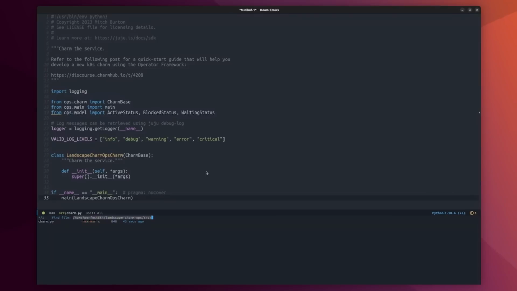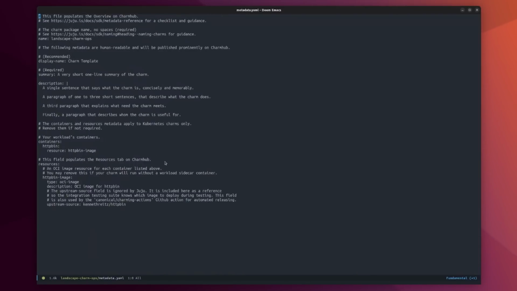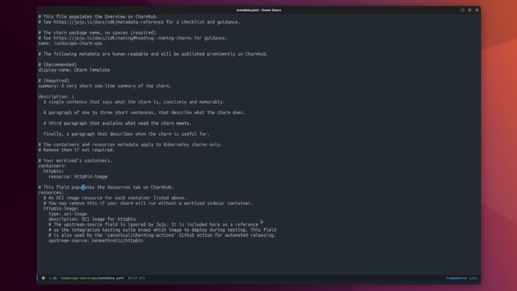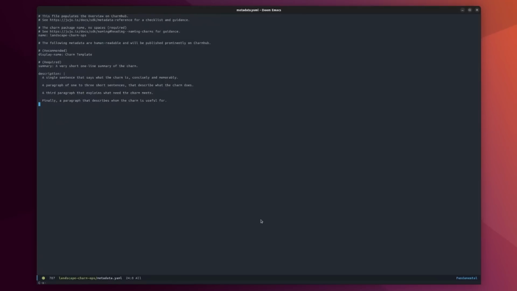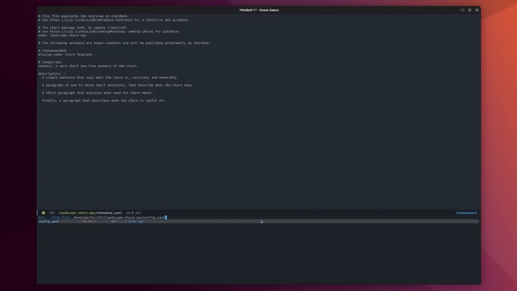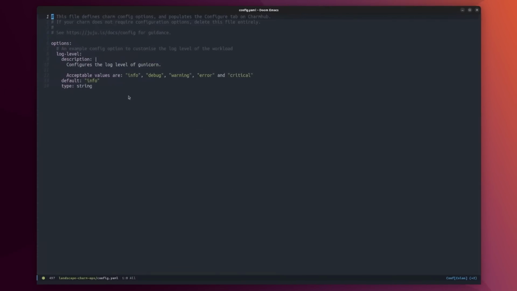Another quick change we need to do is update the metadata.yaml in the Charmcraft file. Here I'll delete this unnecessary stuff at the bottom. We need to add a relation for the hook that we're going to be rewriting. So delete that stuff in the metadata, and then we go to config.yaml, and we add a, or sorry, not config, I'm wrong.